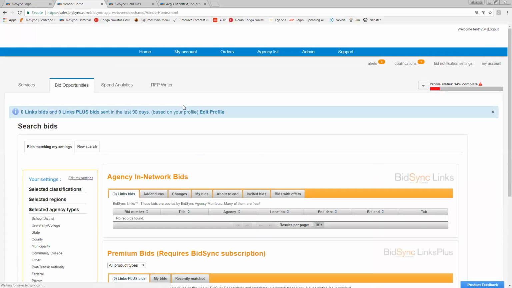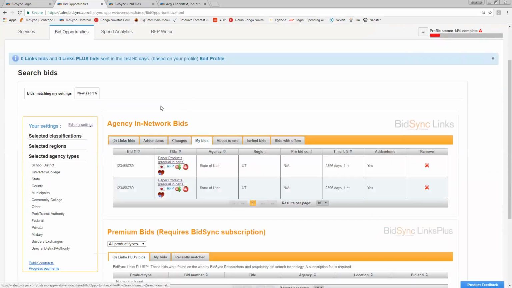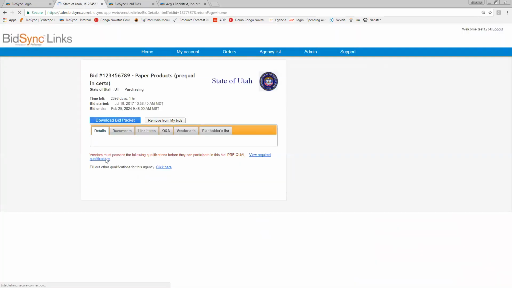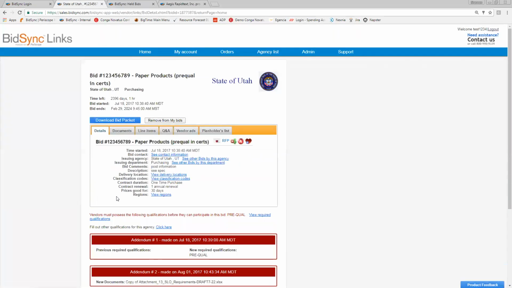So once your solicitation goes live, the vendor will get an email notification. And if they've been specifically invited, it will show up under their My Bid section or Invited Bid section. They can also add things to their My Bid section for easy access on their dashboard. So these are two that I've added to the page for us. So the vendor will come in and they'll click on the title of the bid. It will take them into the bid details.